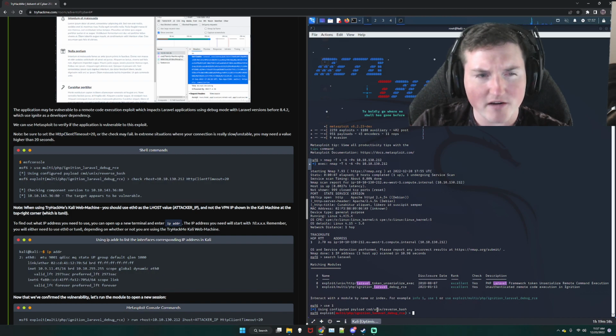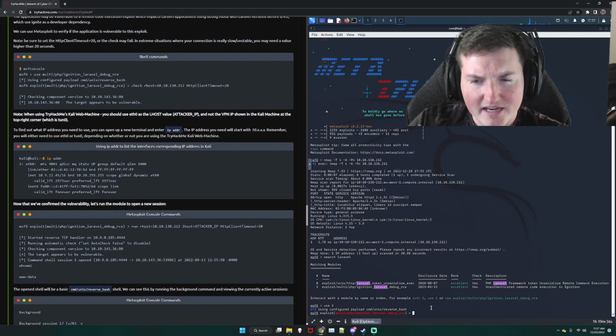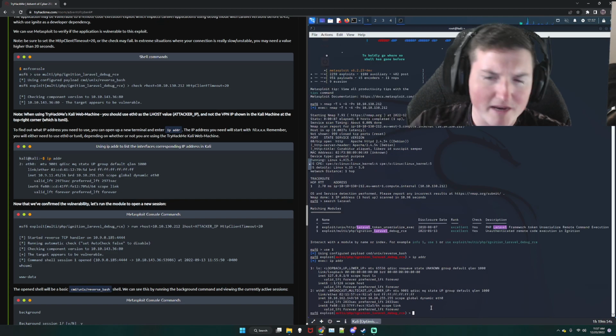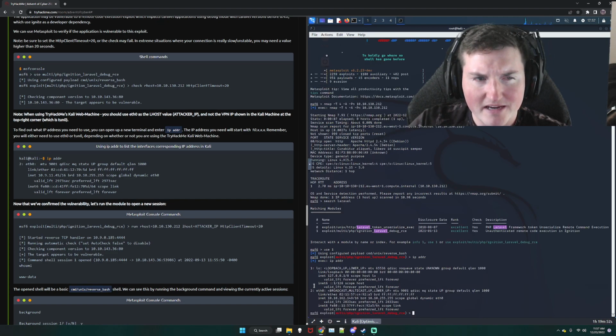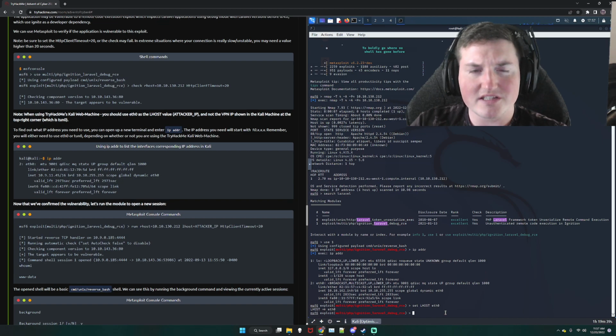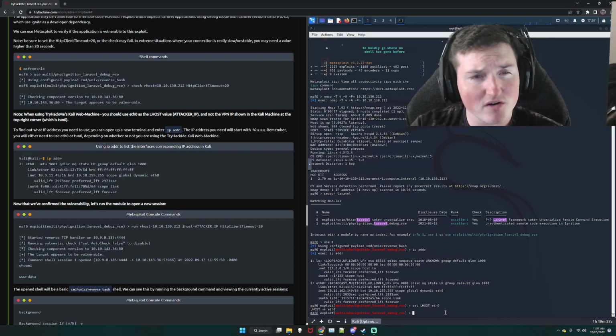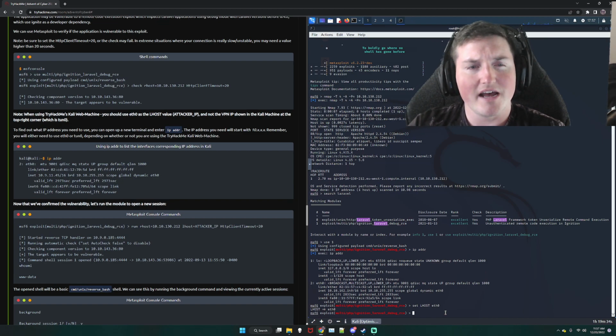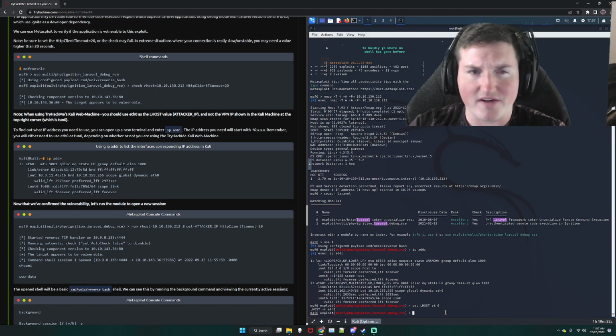Okay, so now we're there. Now they have you just go ahead and type an IP address so that you can see your own IP. The reason for this is, if you read these notes, they want you to use eth0 as the LHOST. So we'll go ahead and set LHOST eth0. The reason they want you to do this is because usually you'd be using tun0, which is the tunneling interface. They don't want you to do that on this. That's fine. Good to know.